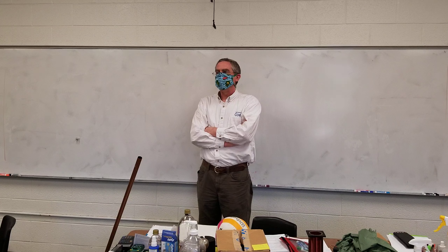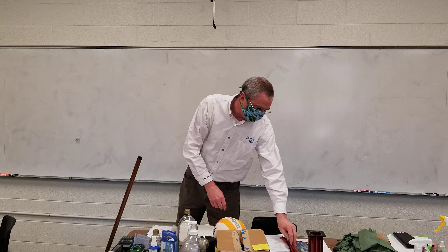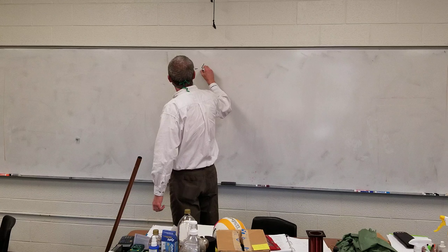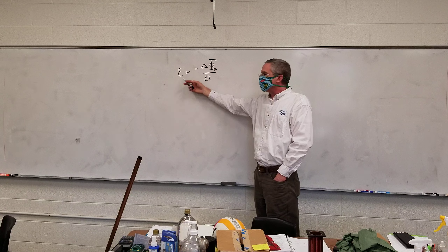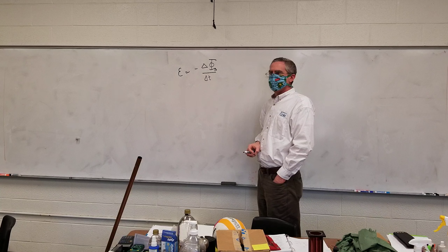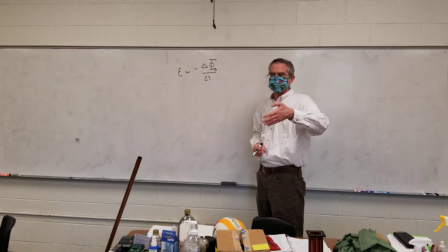Instead of the area changing in the formula, would it be the magnetic field changing instead? — Okay, what formula are you talking about? — Either one, any one. — The delta flux. Yeah, the flux. So if the magnetic flux is changing, then we have to create that secondary magnetic field. So if that's changing, then we create a voltage which then creates the secondary. So what does the voltage do? It sets up for a secondary magnetic field being created, but it actually creates something else which creates the magnetic field.